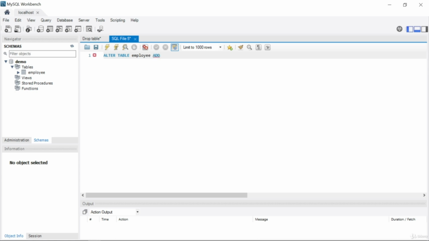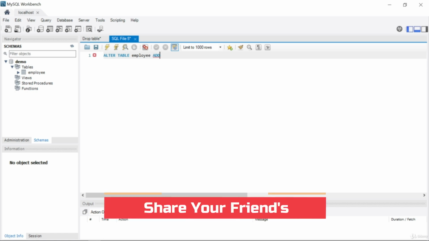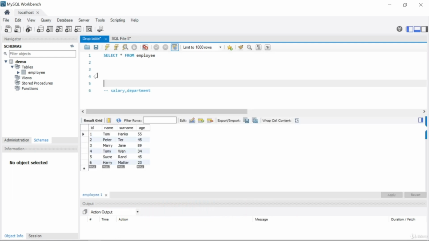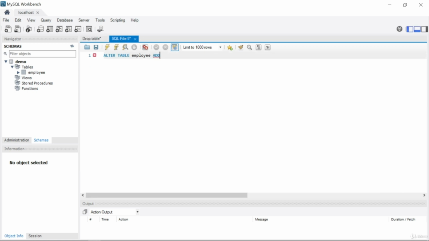But before we continue, I want to talk about when you might need this alter. For example, you create a table in the company. Let's assume that you work in a real world environment, and you create a table, and your boss asks you to add new columns to your table. In this situation, when you want to add something to your table, for example this employee table, you should use alter and also the add keyword. Using alter and add, you can add a column to your current table.